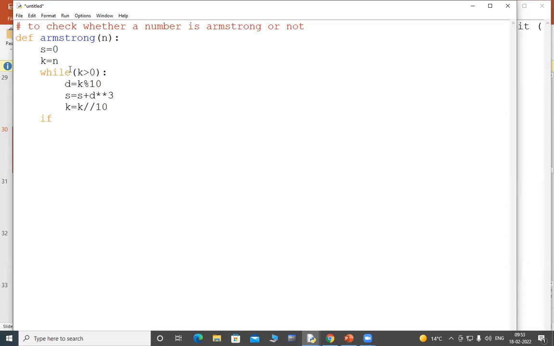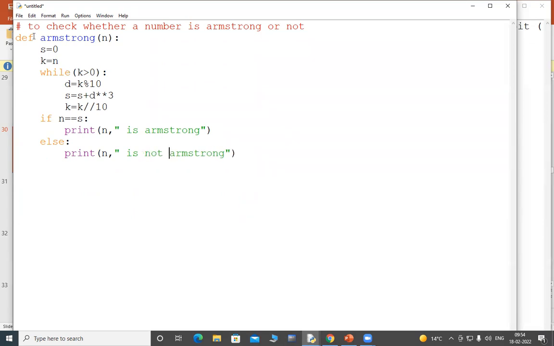And when you have a conditional here that if your original number n is equal to s, okay, then you can print that your number is Armstrong, okay? Something like this you can write. You know how to format things, so you can write else here. This will work, but I'll just put it like this, okay? And you can write here is not Armstrong.